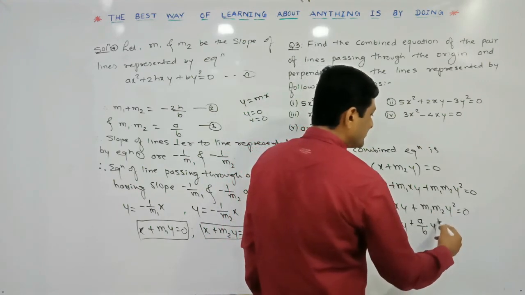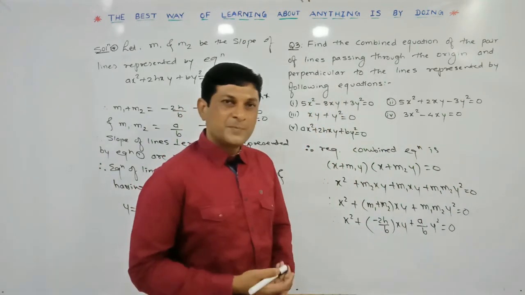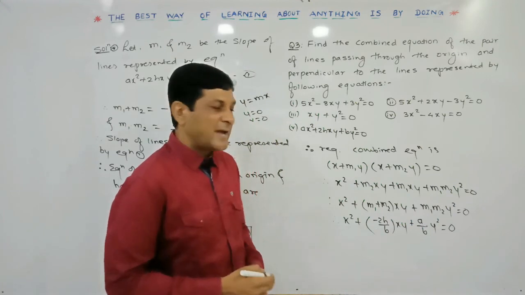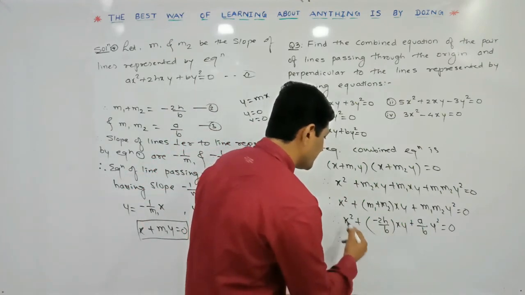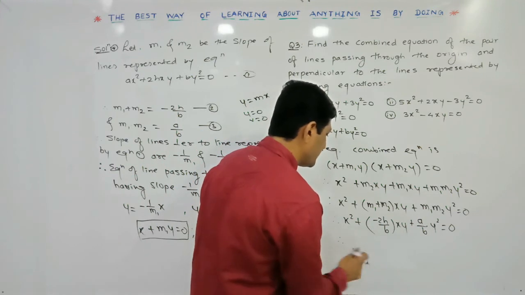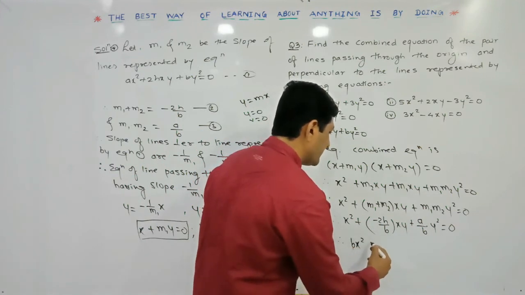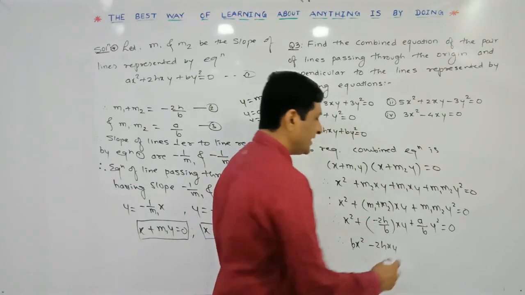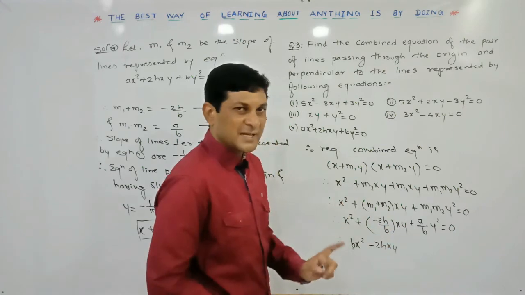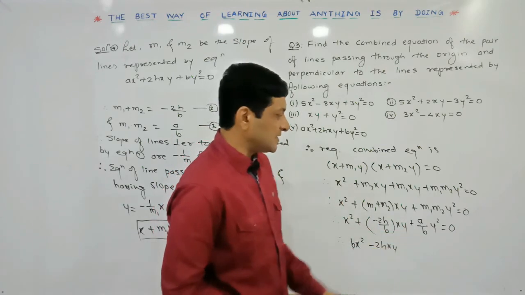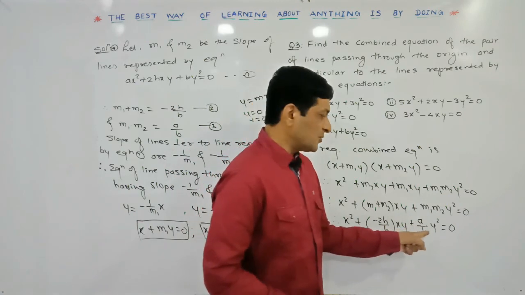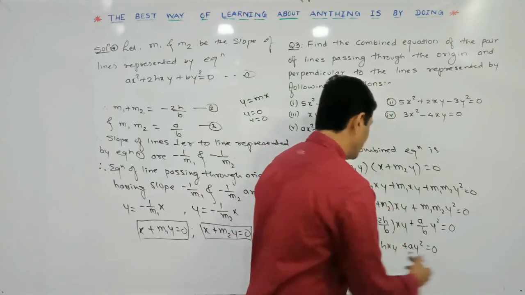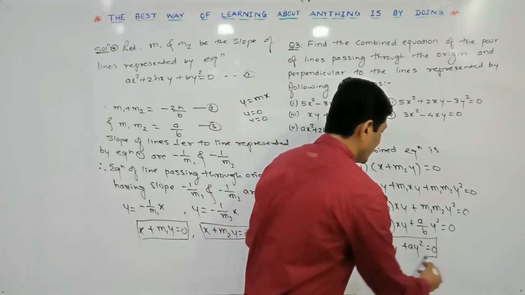A upon b, y square is equal to 0. Now simply to eliminate b from the denominator, we are multiplying both sides by b. If we are multiplying both sides by b, what will we get? bx square. So here the first term will be bx square, and here plus into minus will become minus 2hxy, and if we are multiplying the second term by b, b will get cancelled and minus 2hxy we keep as it is. If we are multiplying the third term by b, here also b will get cancelled, and what we will get? ay square is equal to 0, and this is nothing but the required joint equation.